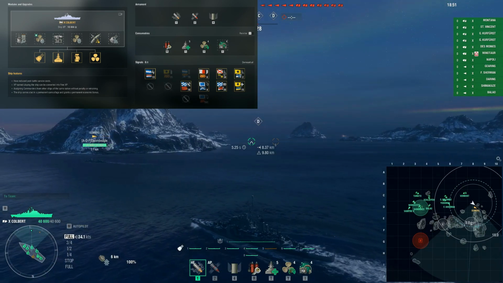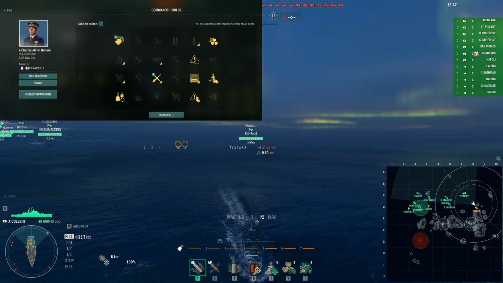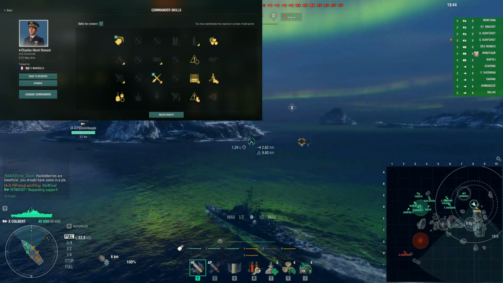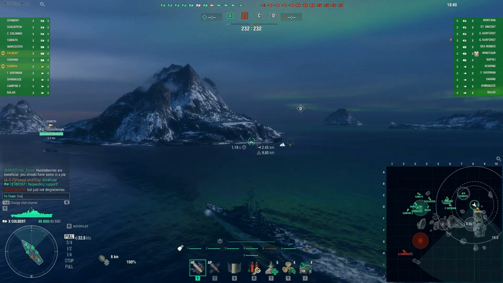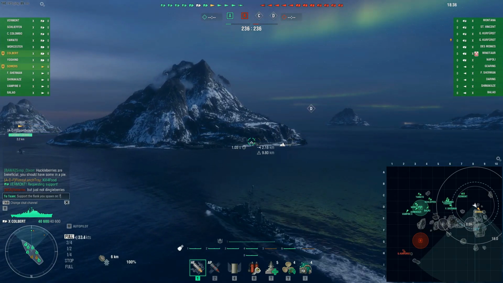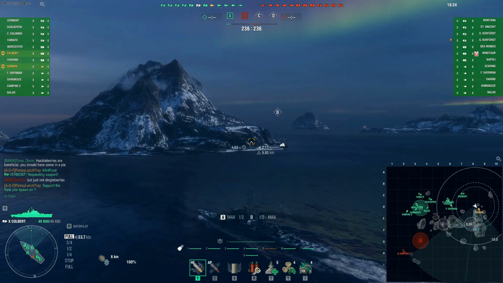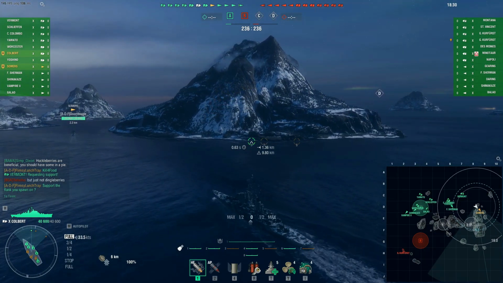Right now, I'm running what I would say is probably a more standard build for the Colbert. But I really want to do this Freddy tryhard build, where you take no concealment, and then you're increasing your HE damage and chances of causing fire.